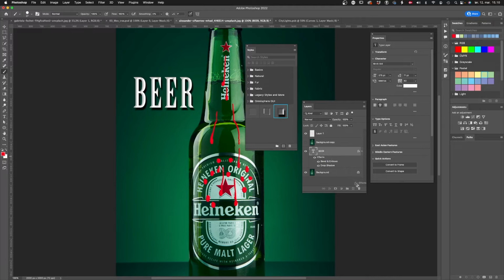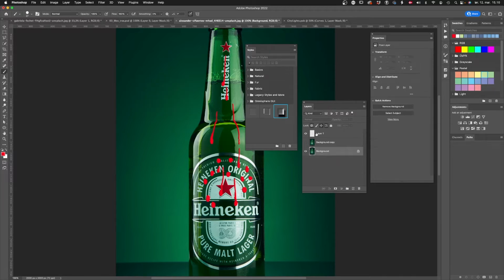So in case I lose the effect for the text, I can just go up and click on that one, and I get the effect back. If I want to use that effect over and over again, that's a good way of doing it. But instead of that, I'm going to throw out the text layer. I created these droplets, and I've also created an effect that hopefully will make everything look like droplets.